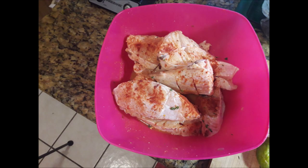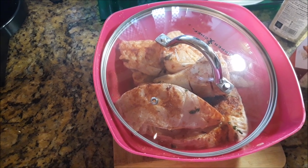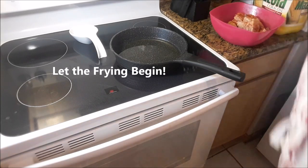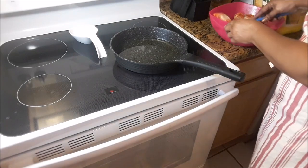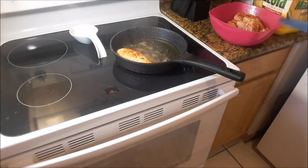I've added some thyme and the other piece of lime. Now I'm just going to allow them to sit for about 15 minutes or so. Now it's time to begin the fry — in this frying pan I have about two cups of oil, allowing it to heat before I put the fish in. Okay, it's ready.